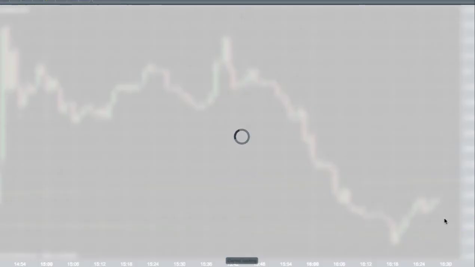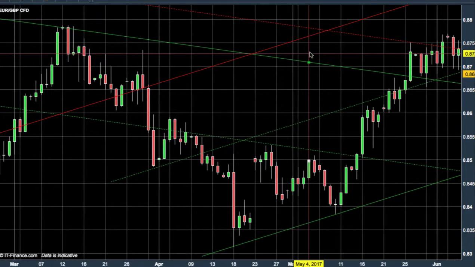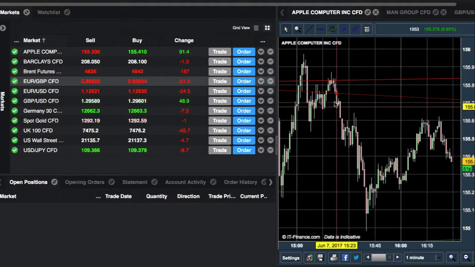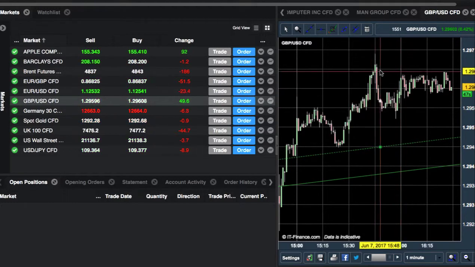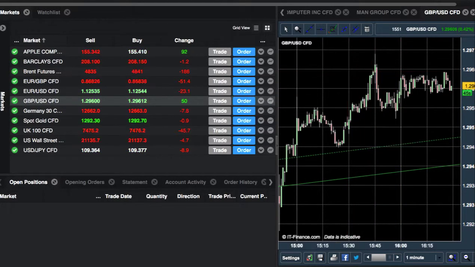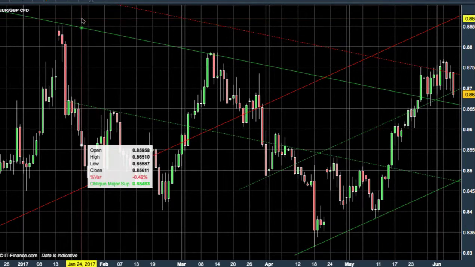I can do my analysis on this. I can put my indicators on. I can do support and resistance, whatever I need to do. And it is separate from the platform. Now, if I want to carry on scanning things, I can. It doesn't cloud up and clutter what I'm doing. It keeps a record of it, and it's perfect if you're running dual screens, quad screens as a setup, or if you're using one large screen, you can put it to one side.